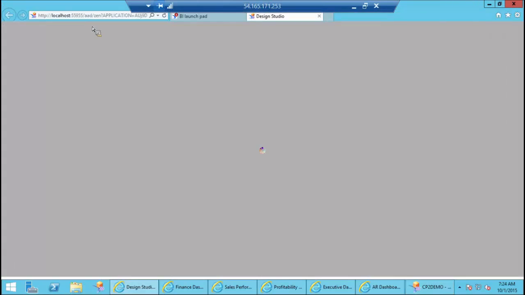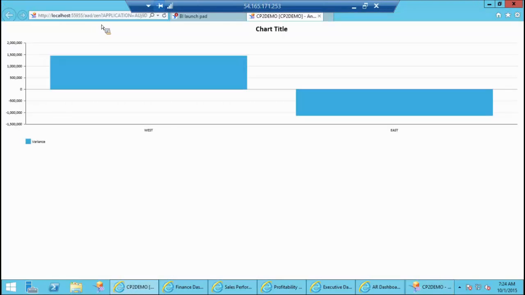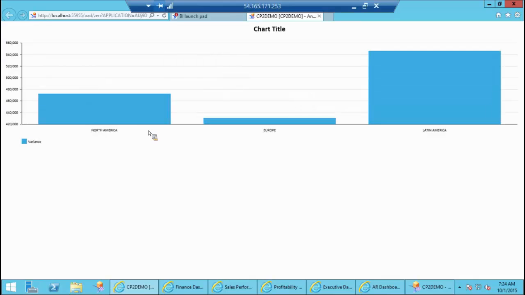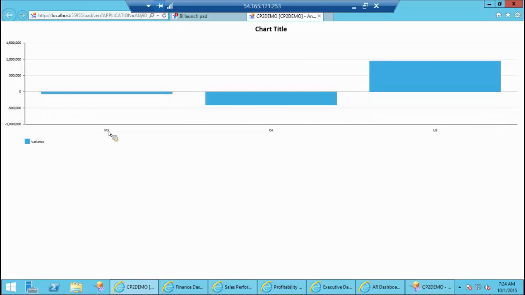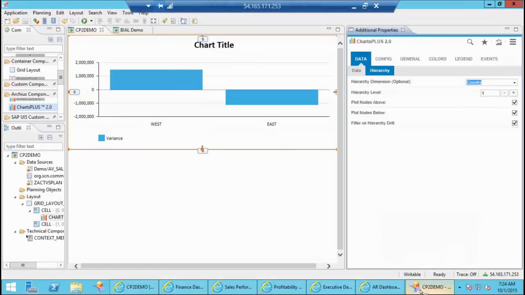You saw it took me probably 30 seconds to assign this data source and then enable filtering. So when I click on West here, it will drill down to the next node within the hierarchy. Depending on how deep your hierarchy is, you can configure that drill down. It will automatically take into account your hierarchy and enable the drill down based on that. So no coding is required for drilling down based on the hierarchy. Everything is provided out of the box, so you don't have to spend much time trying to figure out the script required for that.